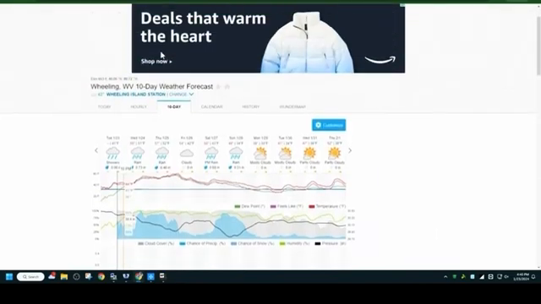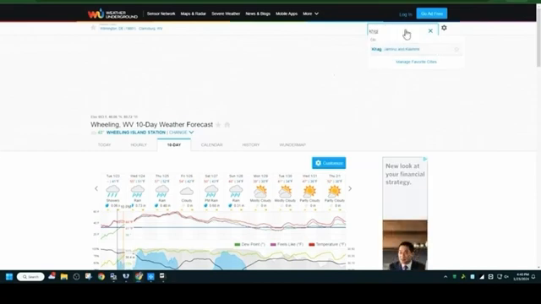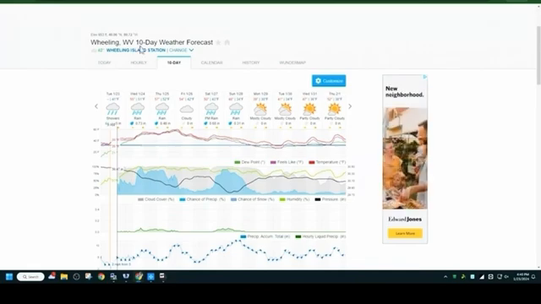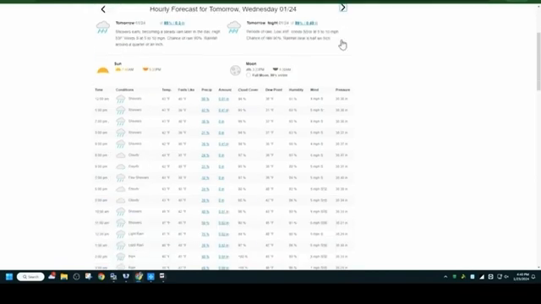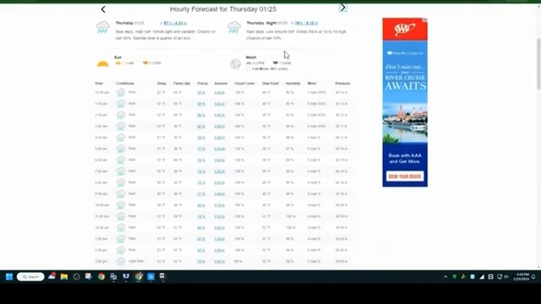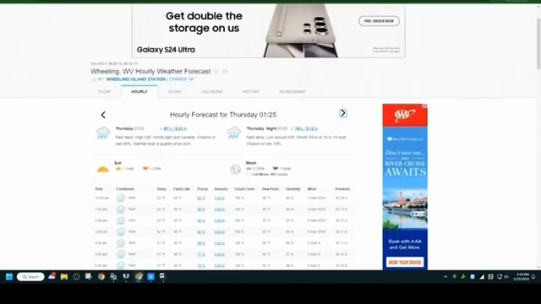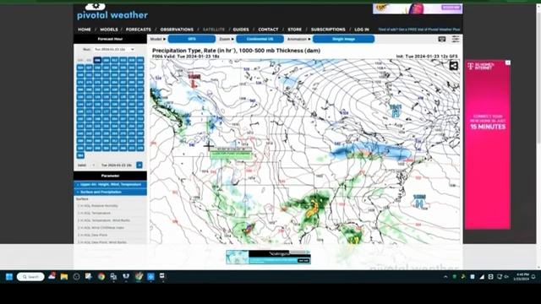Not only do you want to compare the synoptic situation, but also models. I use websites like WeatherUnderground, Pivotal, or the National Weather Service for obtaining my max and minimum temperatures. Websites like WeatherUnderground give you a great blended model look at not only max and minimum temperatures, but your dew point depression, winds, etc. It's a great website overall. Pivotal is great for the same thing, but I use it more so for a visual look.